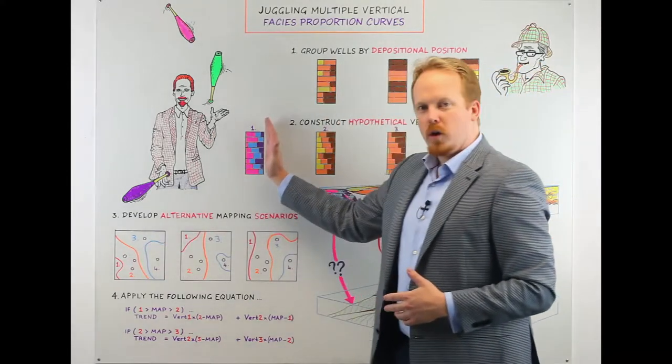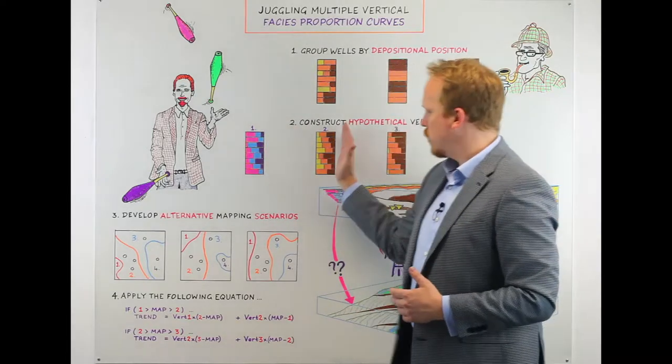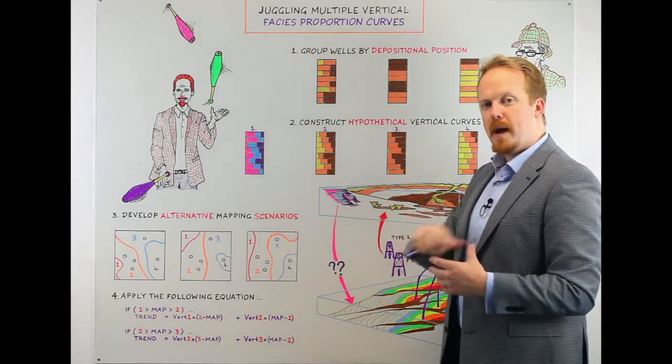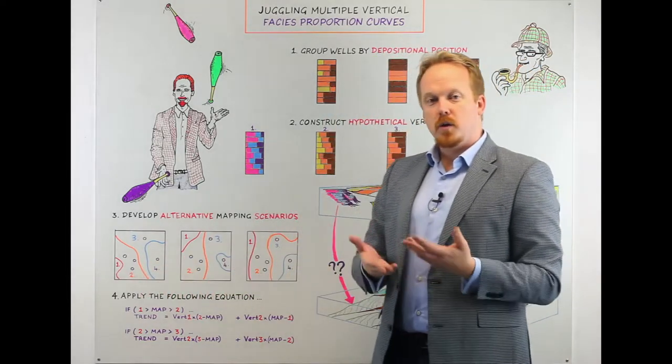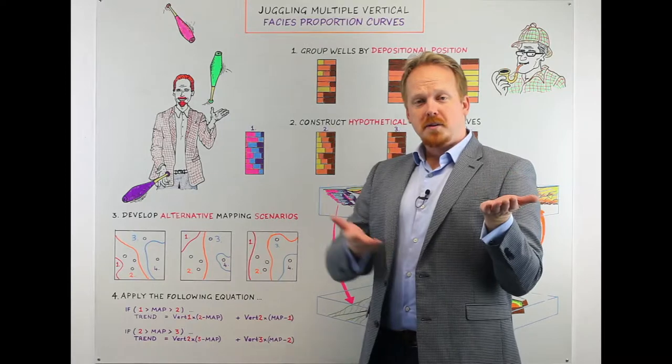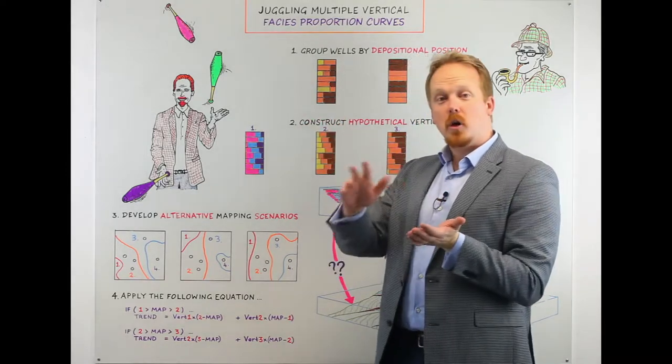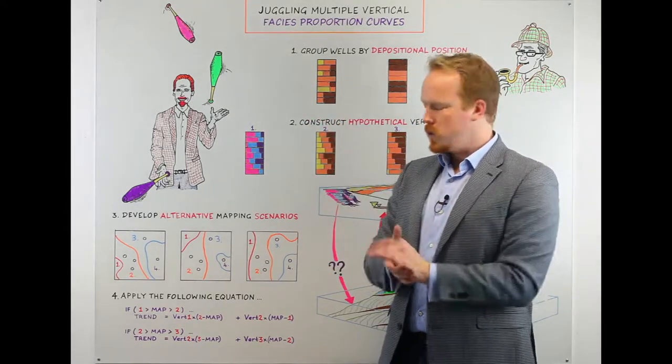This is simply a surface that goes literally from value one to value four, and I've sculpted that myself using geological intuition. So for example, I want to say what if this carbonate facies exists?